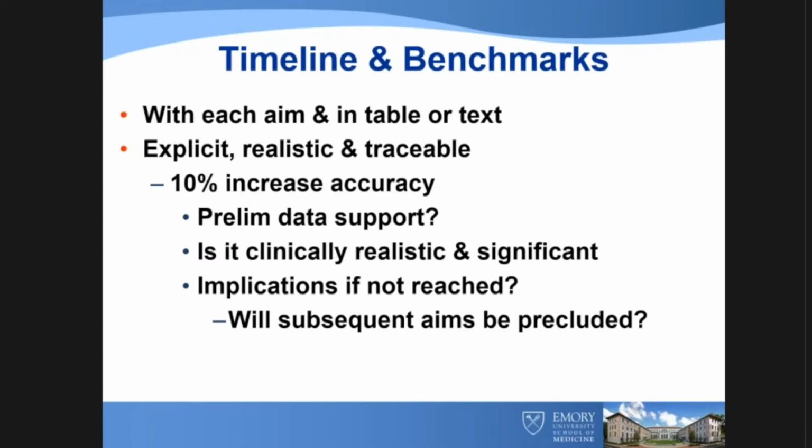All of this is fine on paper, and your little mathematical equations show this. But if I translate this into the clinic, is it really going to do that? And is it clinically significant? It might be statistically significant to increase performance by 2%. How many patients does that really impact? And by the way, is it a clinically significant impact? Does it matter if I increase the diagnostic accuracy of defining a benign condition, but I do nothing to affect the malignant condition? What are the implications if it's not reached? Will not meeting the benchmark of aim 1 impact your ability to move on to aim 2? And again, that's where your potential pitfalls come into play as well.